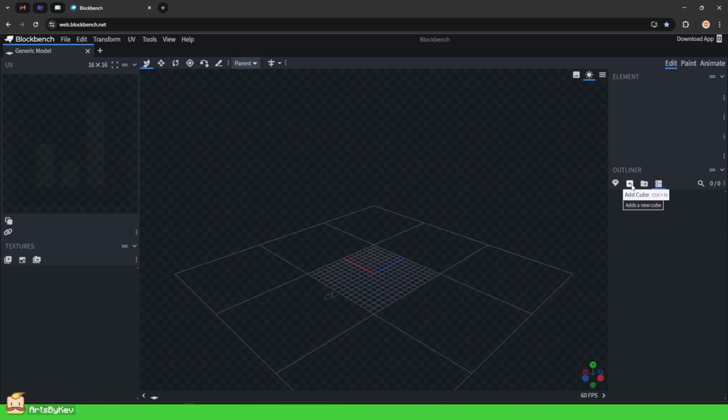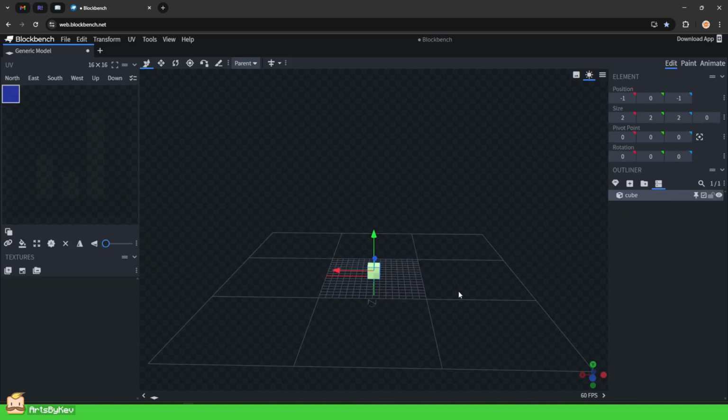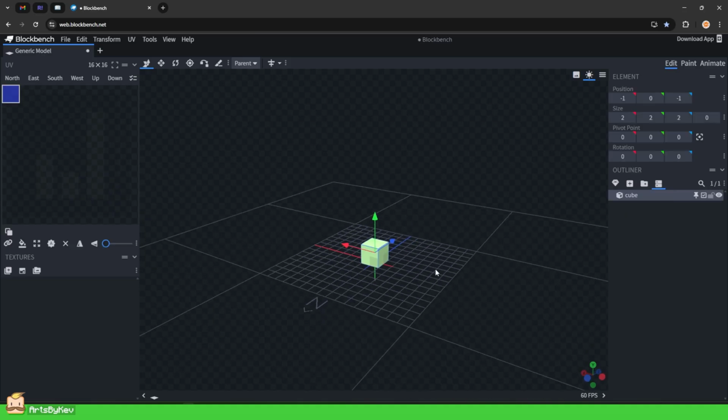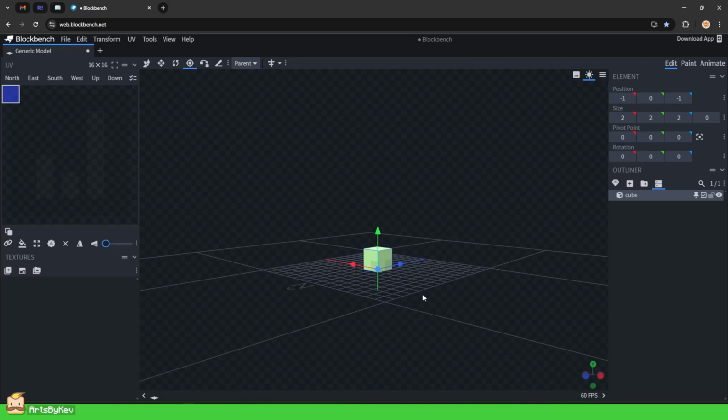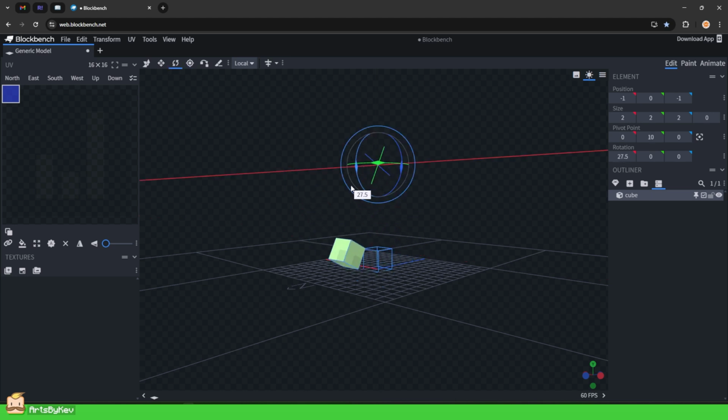Starting by adding a cube over here to the right-hand side. We got a cube in the center of our scene. Before we do anything else, let me just quickly mention the pivot tool up here. The pivot is the origin of the model. When you rotate the model, it's going to rotate around the pivot, and that's about all you have to worry about. If you move the pivot up to here and rotate, it's going to rotate from around there. If I move it one step further, it will rotate from here. And the same thing happens if I move it up here and start rotating. Yes, you can see our pivots work.